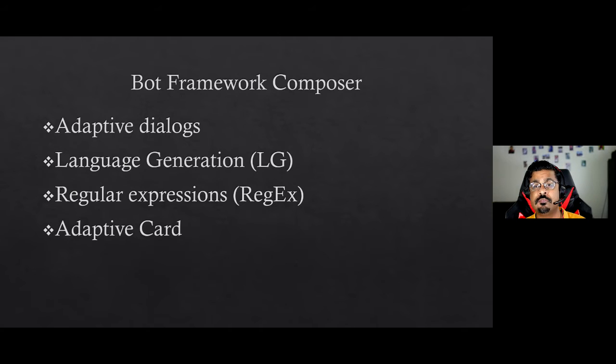As you have seen in different chatting mechanisms, or even Microsoft AI chatbots, there's a concept of adaptive dialogue. You can have adaptive cards and adaptive dialogues, where rather than the user typing in something, you can present something in the dialog box so the user can pick from it. There's also language generation, regular expressions, and adaptive cards, similar to adaptive dialogues. I won't be discussing these, but if you have some time, I recommend you check it out.